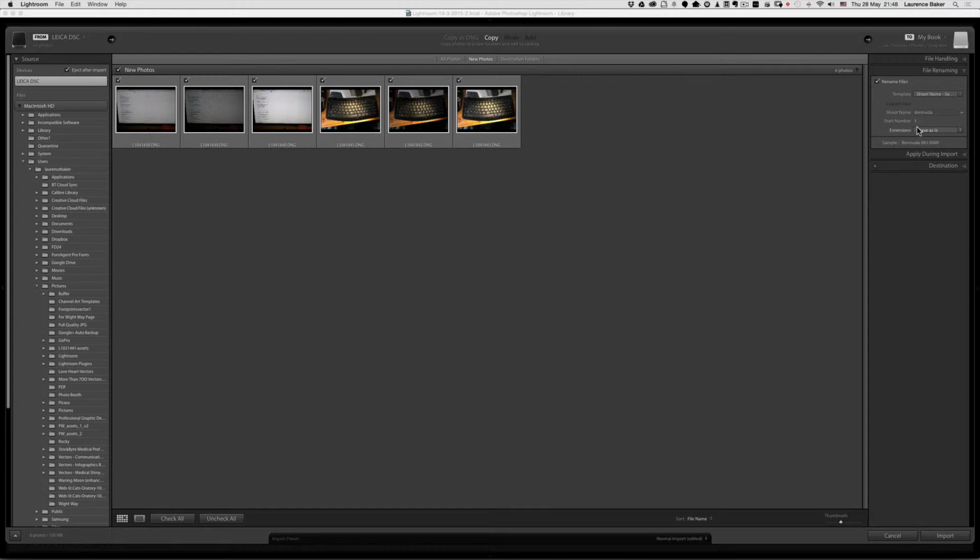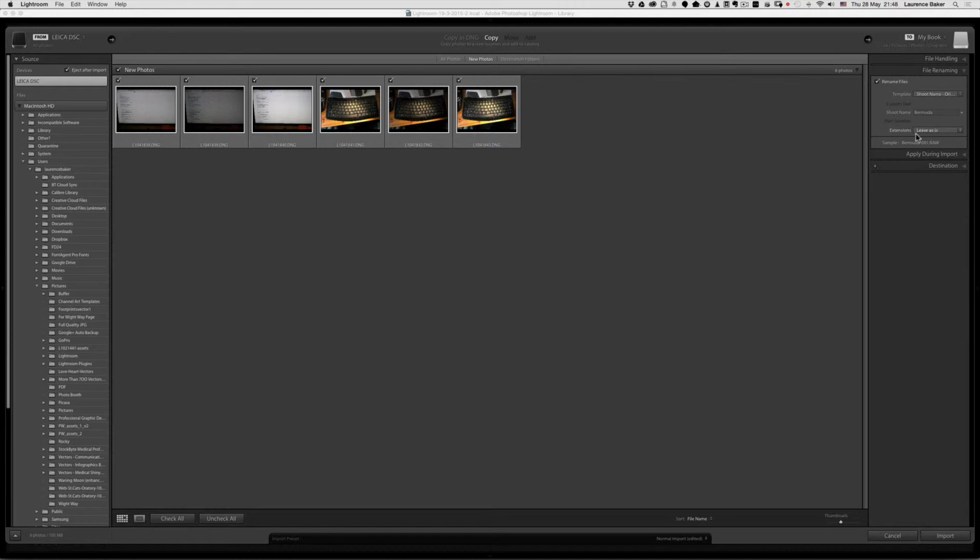Now professional photographers will do this. It's kind of a deceptive way of doing things. But for me as an amateur photographer with one machine, I let the camera do the numbering. Because I've done it where I've changed the file names and then I've changed them again and I've played around with things and it's not done me any good whatsoever. So I would say stick with the original file name. Simple as that. Then you won't have any problems. So I never have this ticked.